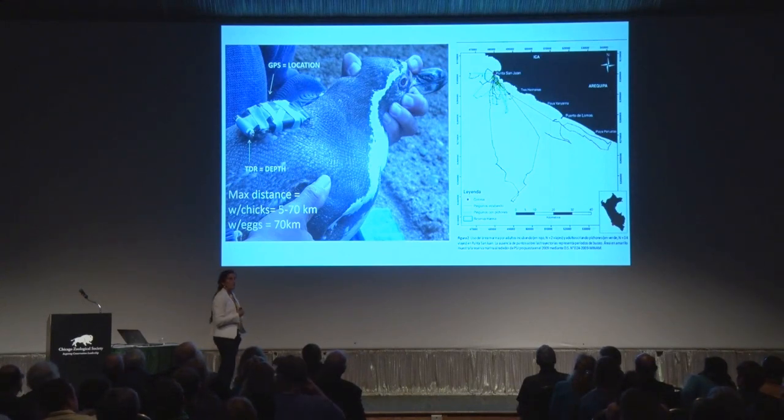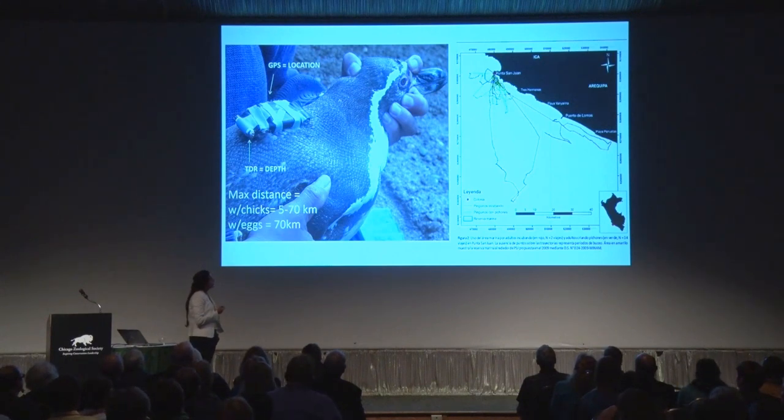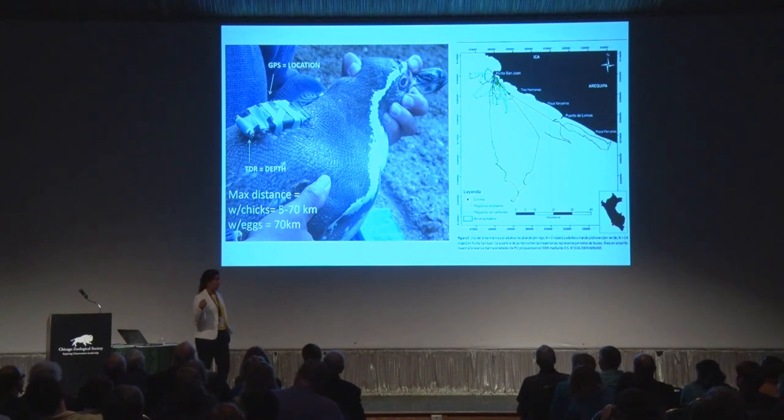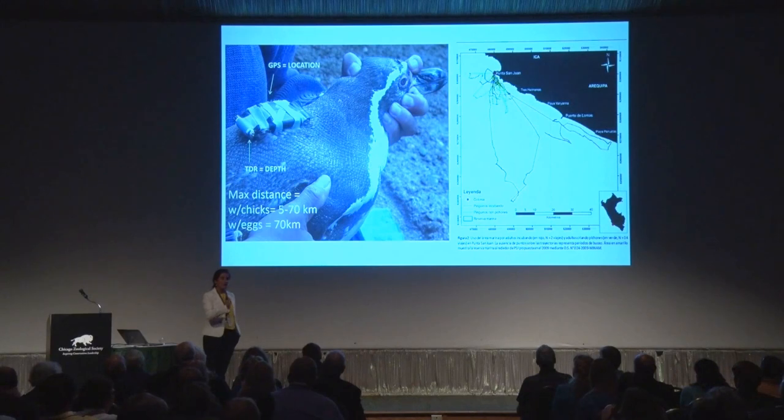The penguins come back. We get the data from the GPS, and we're learning things like, the ones with chicks are making shorter trips, probably because they have a little one at home, beep, beep, beep, they say, driving the partner crazy, you know, food, food, food. And the one that's going out to sea has to come back quick and feed that hungry chick. Whereas the ones with eggs have an adult partner that has reserves that can stay in the nest and make a longer foraging trip.